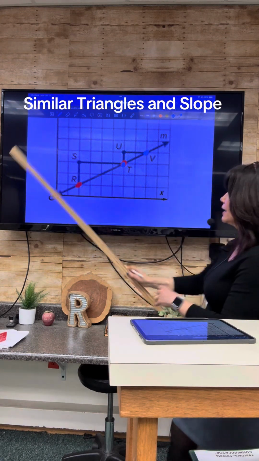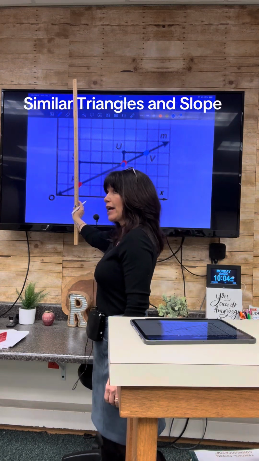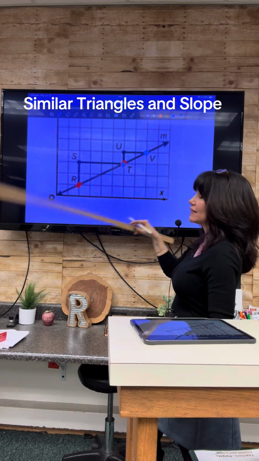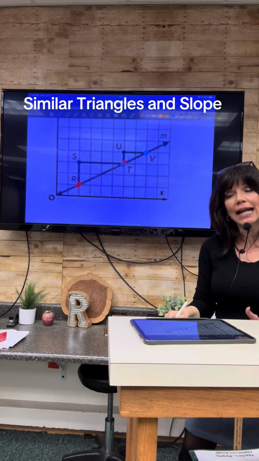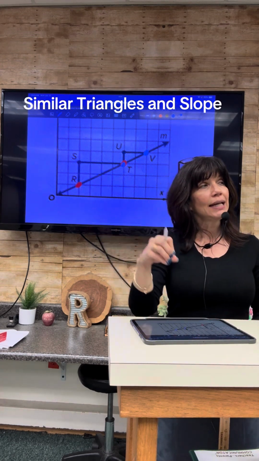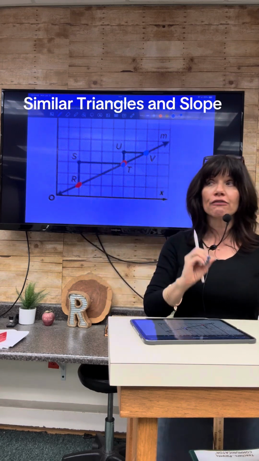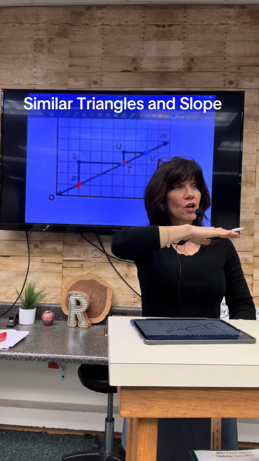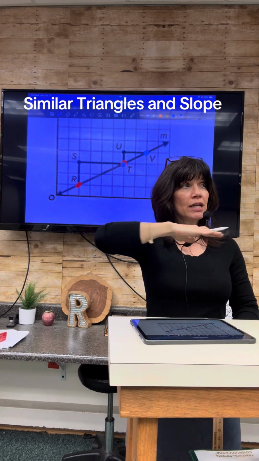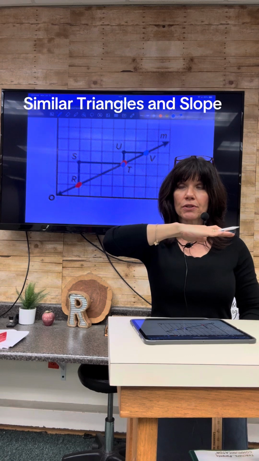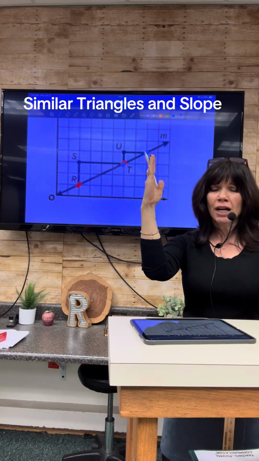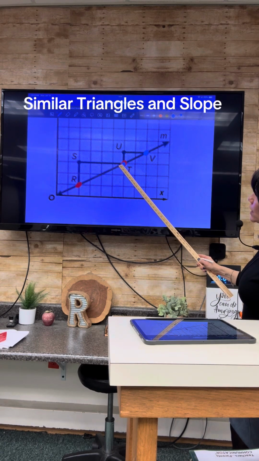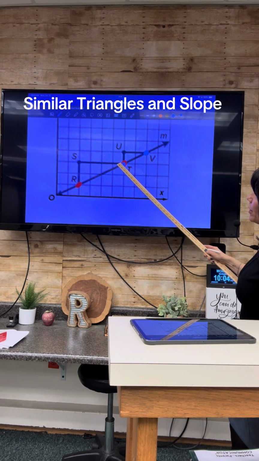First of all, before you do anything else, run your straight edge across this graph. This time, do not say it out loud. Write it down on your paper right now, whether you think it's positive, negative, zero slope, or undefined. Remember, zero slope is when it just goes what? Horizontal. That's how you want the floor in a room to be. Straight, flat, horizontal, zero slope. And what is vertical? Undefined. Cannot happen. Okay, so from the R to the T, we are going to measure the slope of the line.